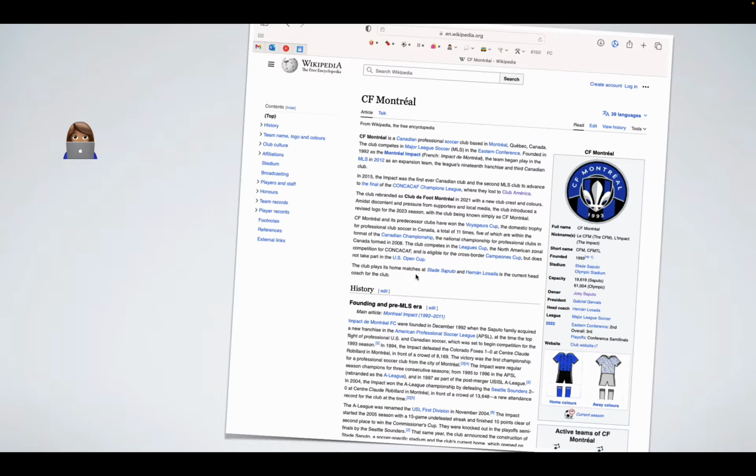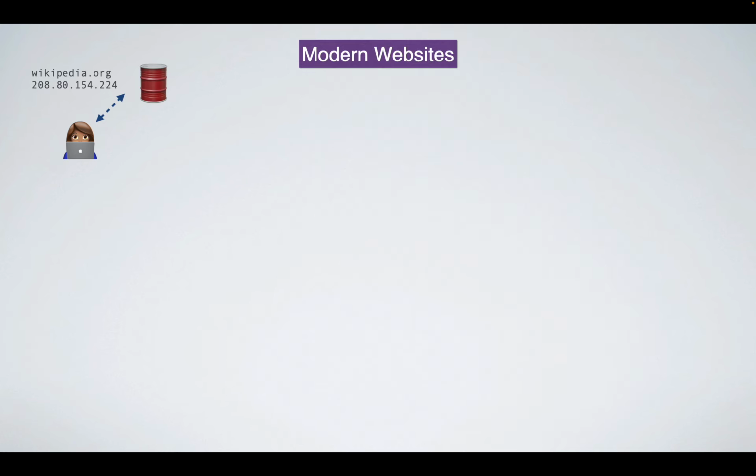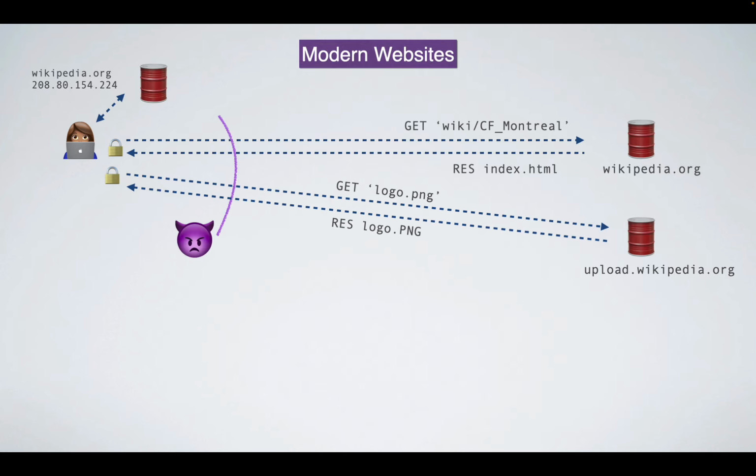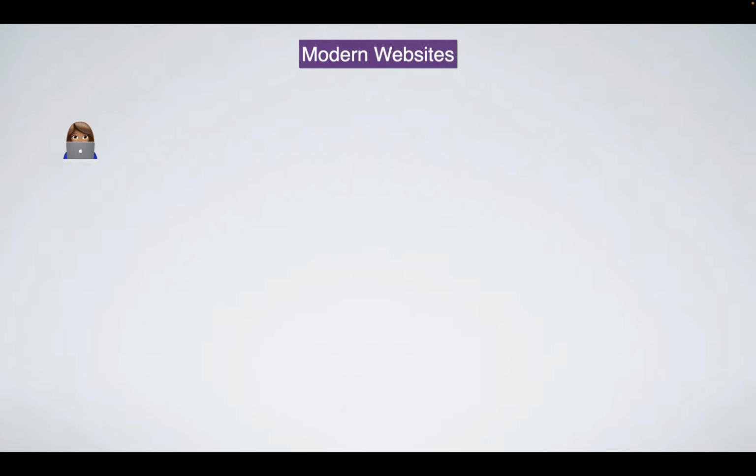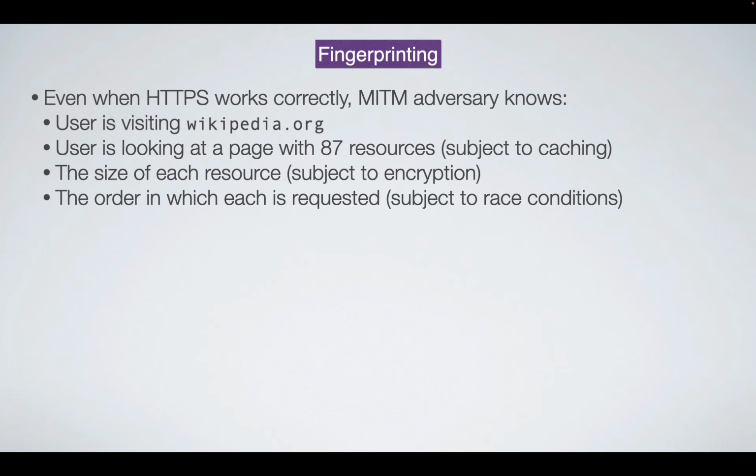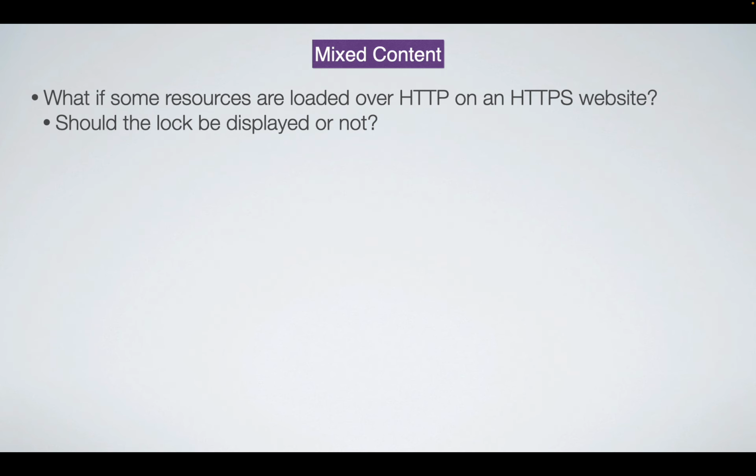Now, the other thing is browsers don't want to break the web. Let's say lots and lots of websites are doing this. The browsers could say, we're not going to show a lock in this case. But then you go to every website and there's no lock anywhere, because everybody has their images sitting unencrypted, since they're big files and they don't want to encrypt them because of performance issues. Browsers don't want to do that either. So what browsers decided to do is something in the middle.